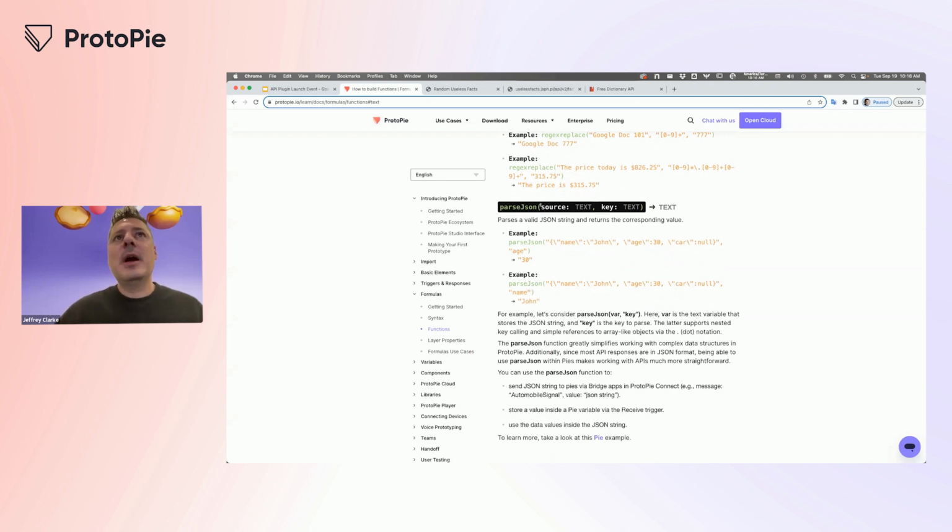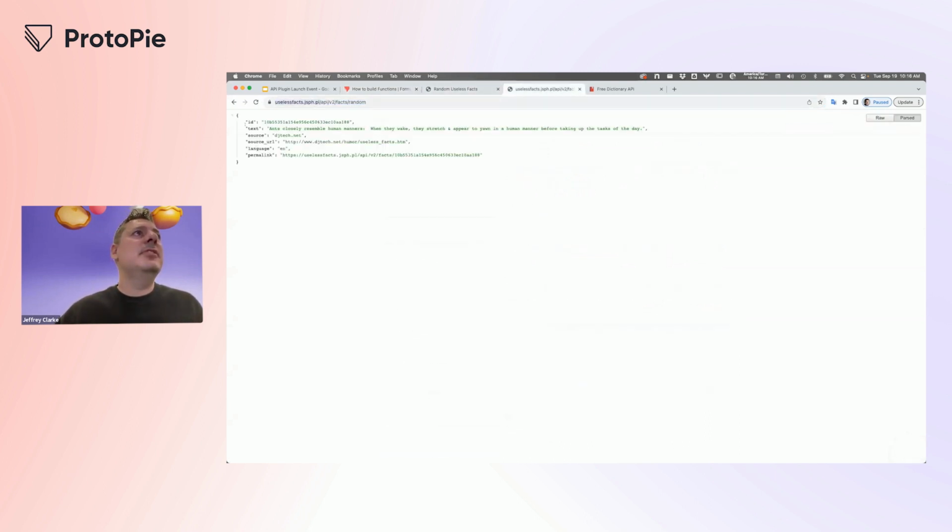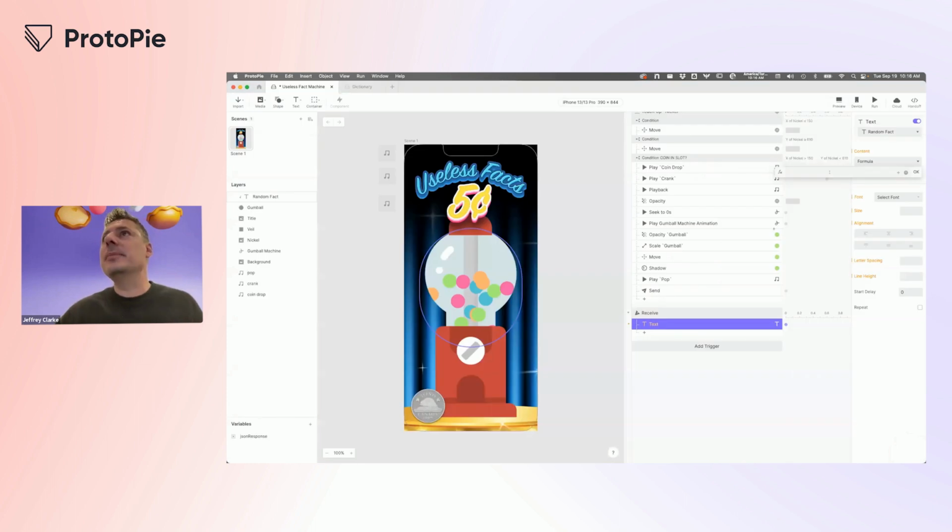But essentially, I need to look in the JSON source, which is that variable we called JSON response. And I'm going to look up a particular key. And the word key is specific to JSON, and that means this. The key is named text. And when I do that, it's going to give me back the value of that key. So let's see that in action right here.